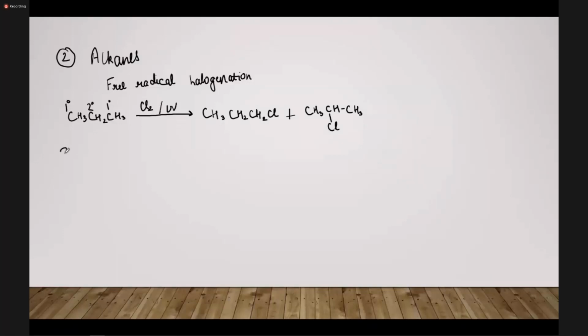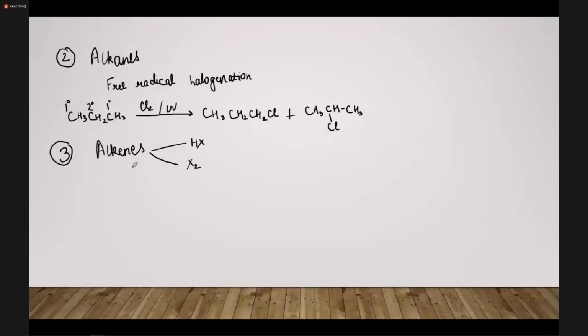Now, the third category is from the alkenes. Alkenes also involve two methods. One is from the hydrogen halides, which is HX, and the second is the addition of the halogens, meaning directly X2. तो ये HX भी ऐड करके बना सकते हैं alkenes में और X2 भी बना सकते हैं. दोनों के जो मेथड्स हैं, दोनों के रूल्स जो हैं, they are completely different. So we'll look at them separately in detail.